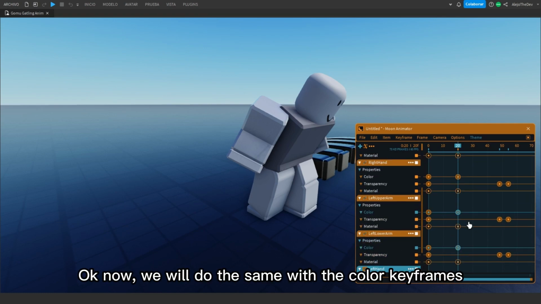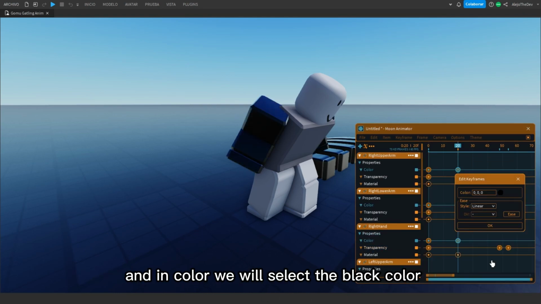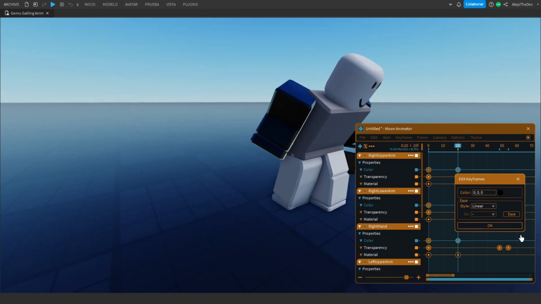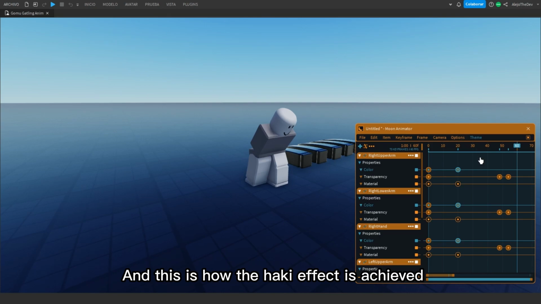Okay, now, we will do the same with the color keyframes, and in color, we will select the black color. And this is how the haki effect is achieved.